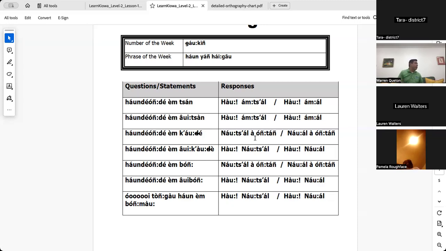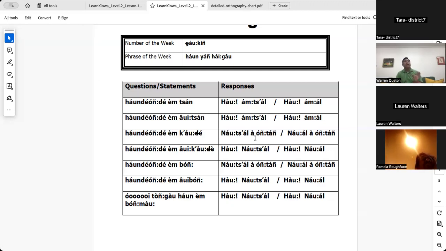Okay, so the number of the week, the number of the month is, you see that G with the line. So Andrew, what sound does that make? There you go. But you have an AU after that, so that AU makes the aw sound. And it's got a tone rising, so you say gaw, and it's dropping on the second syllable. Now you see gaw, and you have a regular K here. So it's king. So you see the differences in sounds.